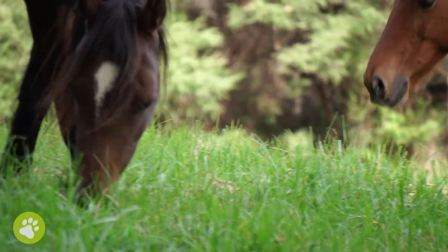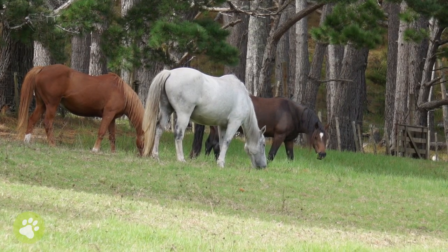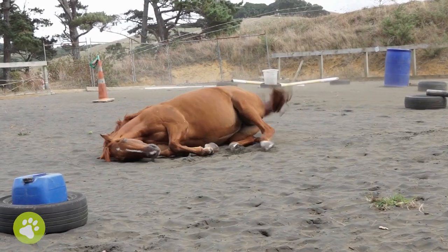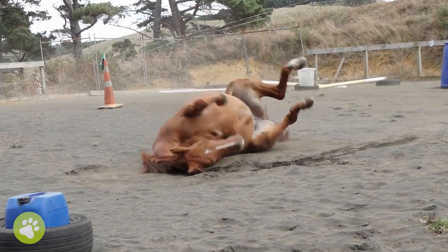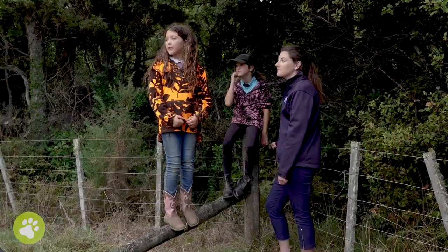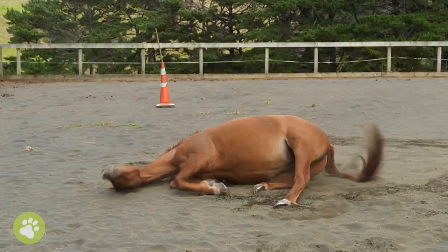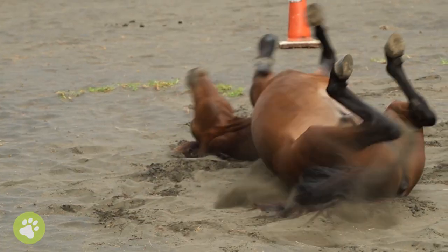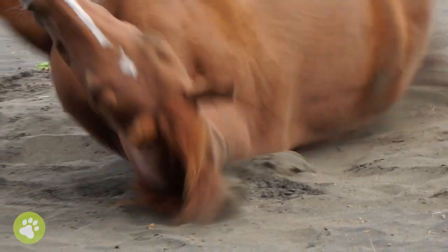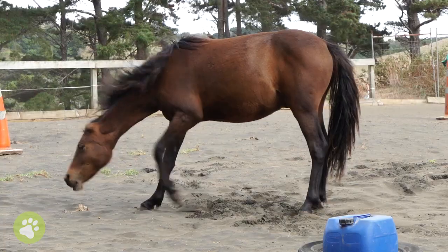Horses can spend up to 15 hours a day grazing, so they need plenty of space with plenty of grass in order to do this. Is it normal for a horse to roll around on the ground? Yes — it can be a little bit surprising seeing a horse get down on the ground and roll around, but it's a completely normal behaviour. It's like they're scratching an itch on their back, or maybe they're feeling excited or relaxed or just having fun. Allowing your horses to express their natural behaviours is a fantastic way to ensure you have happy horses.